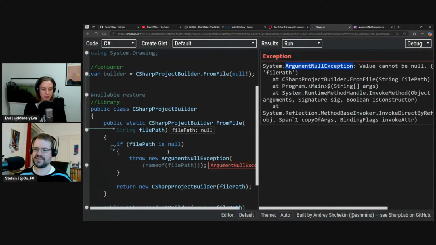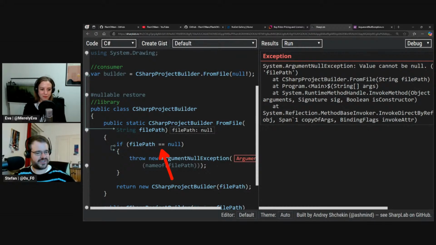And now there are many ways to check this for null. For example, the classic way, we could say equals null. If you remember, string is a bit of a special case in the .NET runtime. If this wasn't a string, but our custom reference type where we also overloaded the equality operator, then this could do a little more than just a null check, because we call into this equality operator, and in there sooner or later a null check should be happening, but it's not as pure as a null check necessarily.